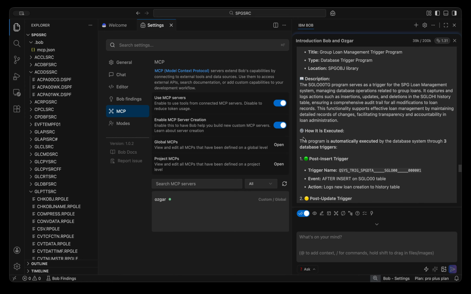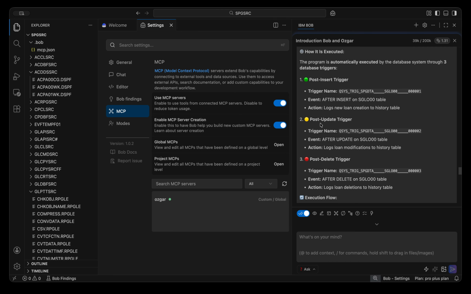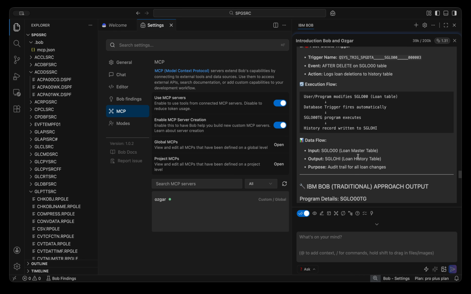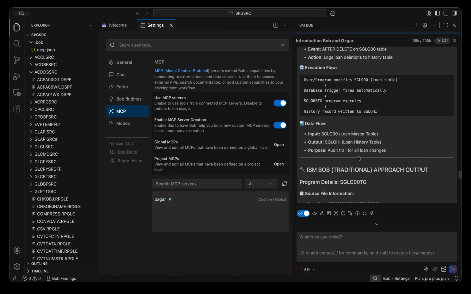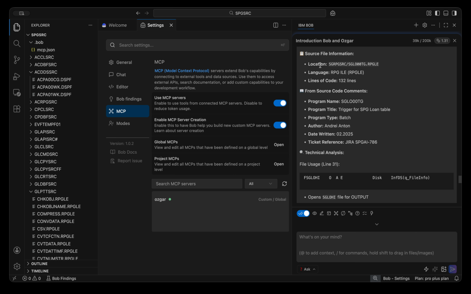We see how it's executed and all the 3 database triggers, with the nice name of each database trigger, with the event when it's executed and so on.